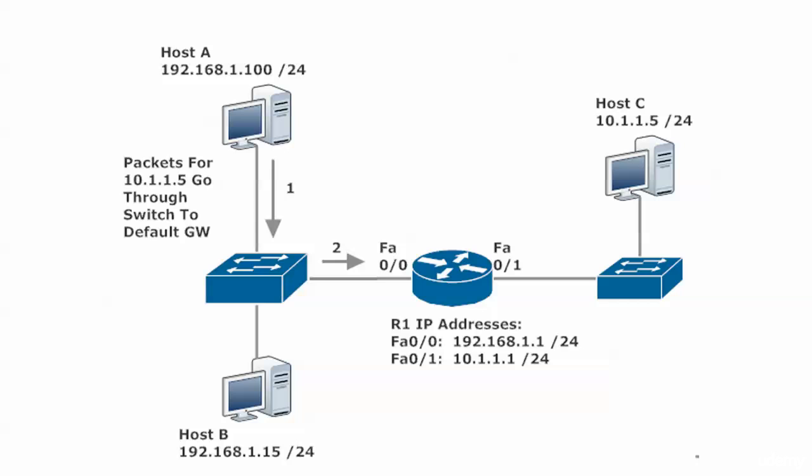That's what you would want the default gateway to be, is that router interface, that router IP address. Because what the host in that situation is saying is, I don't have the faintest idea what to do with these packets, so I'm just going to send them to my default gateway and hope my default gateway can figure it out. So the packets are going to go through the switch, going to arrive at the router, and you can see the IP addresses here.